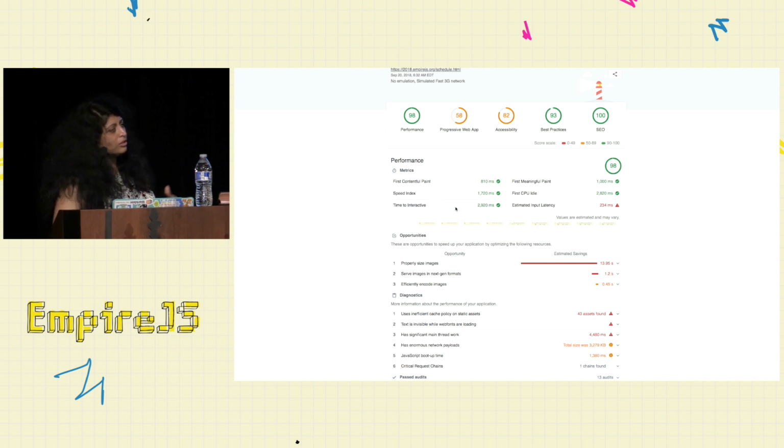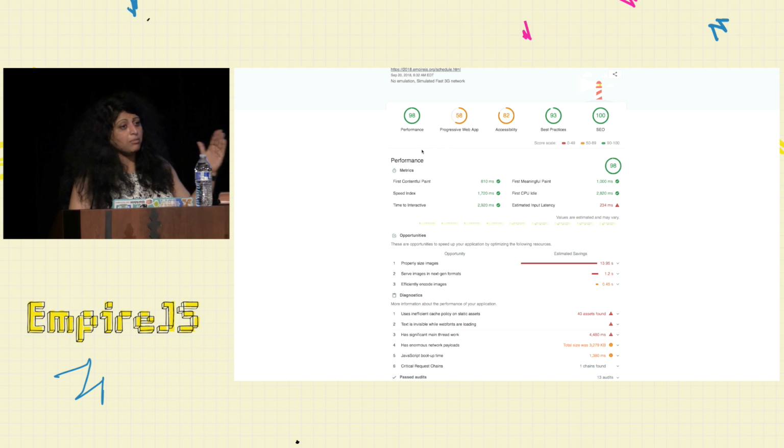And what you look at here is now there are various ways in which they're slicing and dicing the performance metrics. First contentful paint is like saying, how long did it take till the first element? It's just like giving the user reassurance. We're doing something, we're loading something. The first element showed up. But first meaningful paint is when did 50% of the above-the-fold content get rendered, right? That could take longer. Speed index is not about time, it's about the rate at which you're updating the site. Like how many assets am I able to render?